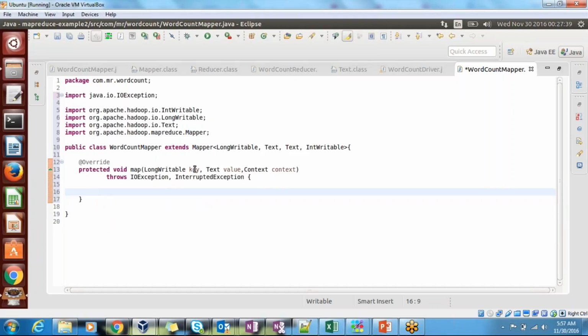So now I know my key is an offset, my value is a line. Yes or no, guys? From the text file, my key is offset and value text is a line.